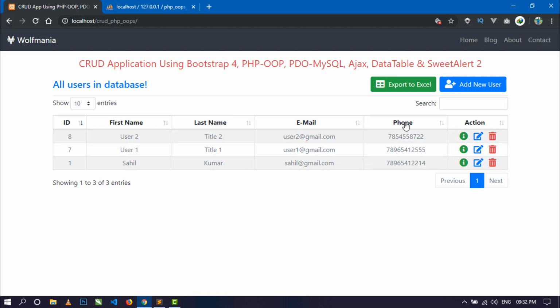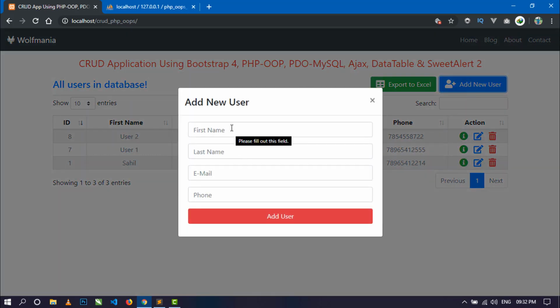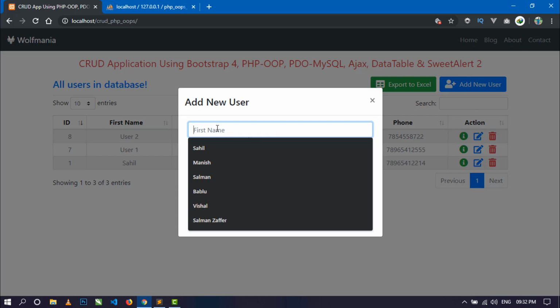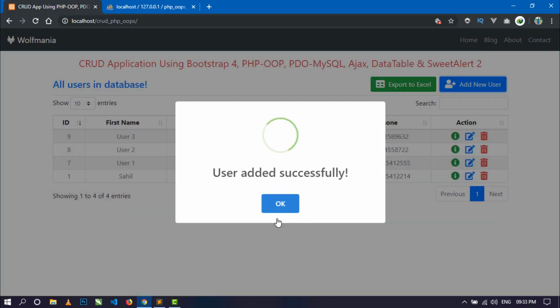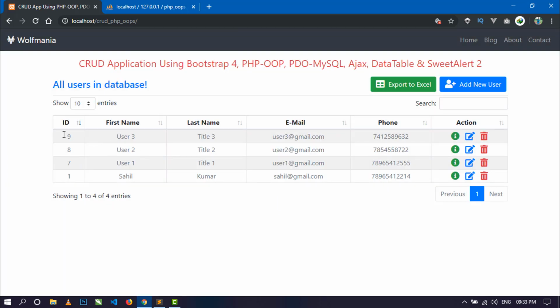Now just click on add new user, and if we just click on add user, then the validation is working. Now just type user3, title 3, user3@gmail.com, and if I click on add user, then we are getting this user added successfully SweetAlert, and when I click OK, then the current user is displaying at the top.